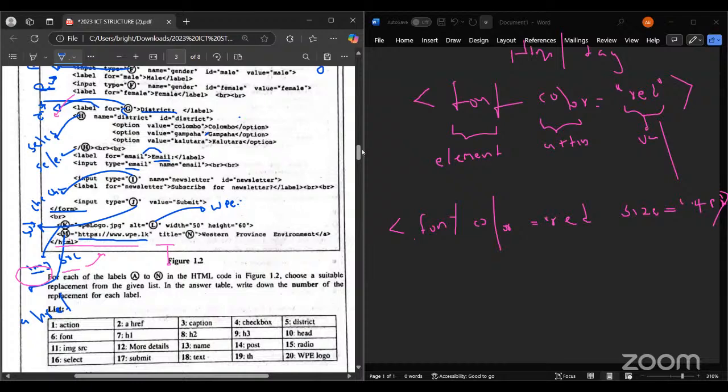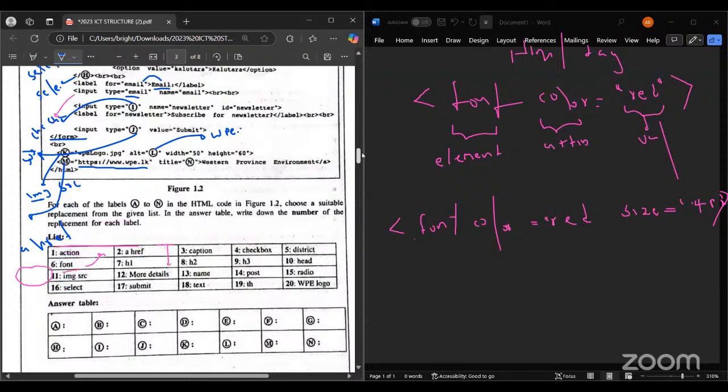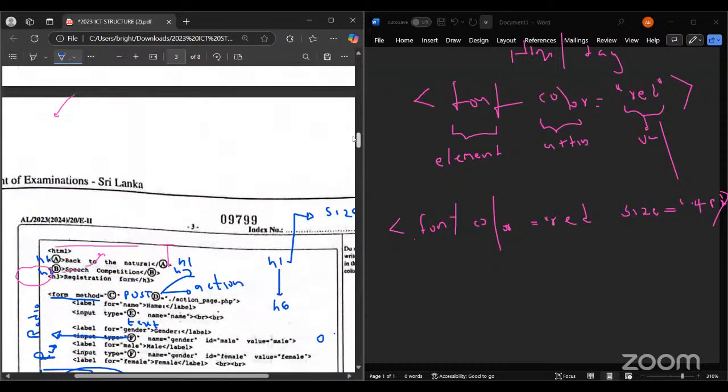Then you have the title. What would be the title, kids? What is the most suitable one? Caption? HREF is done.